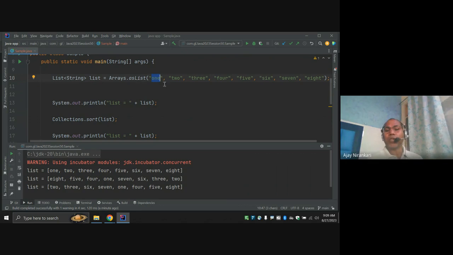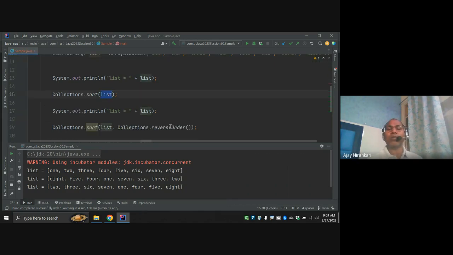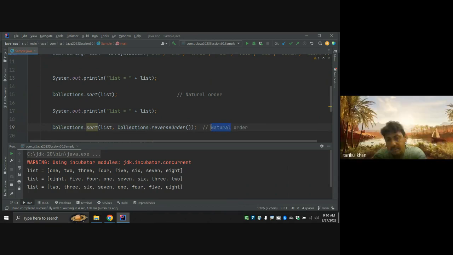Here we are talking about maybe any object, here a string. So we simply say natural order or reverse order. By default this is known as natural order, which means alphabetic order. And if you want reverse, you say reverse order, by alphabet.